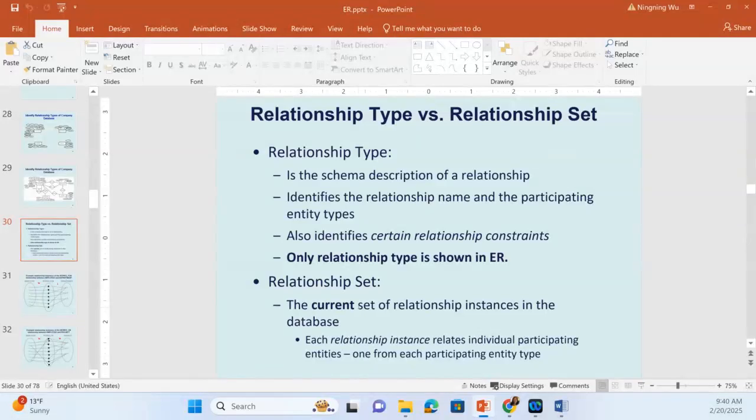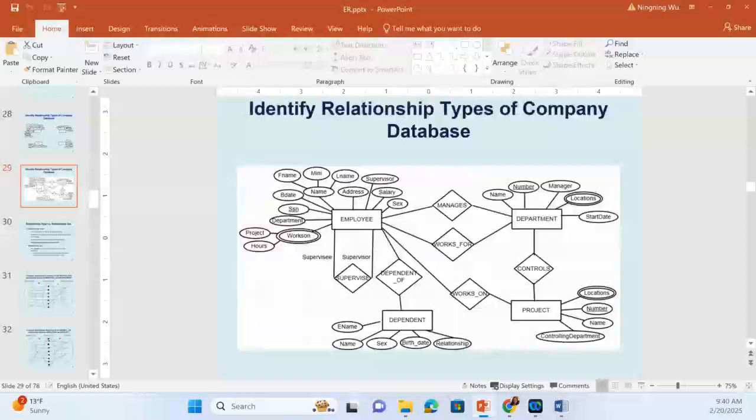So in the ER design, we only need to capture the relationship type. A relationship type can pretty much be considered as identified by a name, whatever name we put in the diamond box, and its constraints. In this design, we haven't supplied the constraints for each relationship type yet, but we're going to do that. So those are the 2 key components of a relationship type: the name of the relationship type and the constraints.